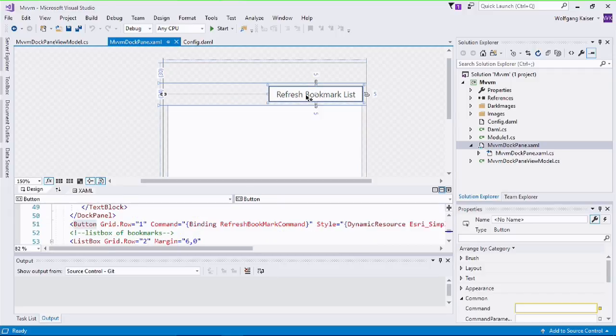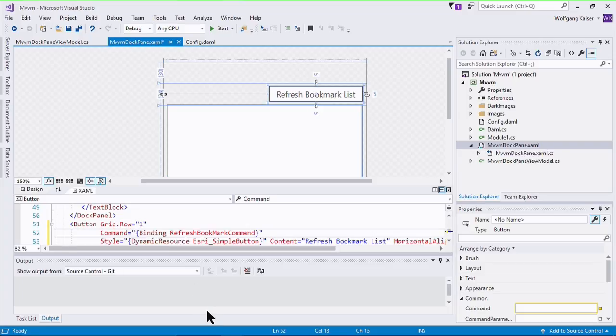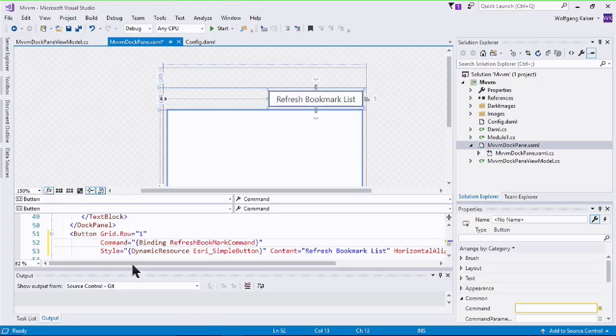So when I click on this button, I can see the XAML code that defines this user interface element. First I can see this is a button tag. So this is a button. This determines where it's being displayed. But here's my command, and again, it's using data binding. So it expects that there is an ICommand property, a command pattern.